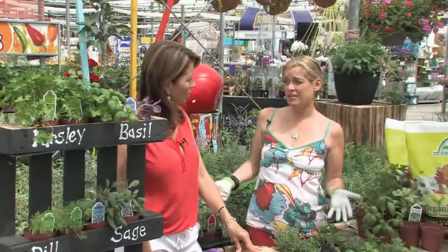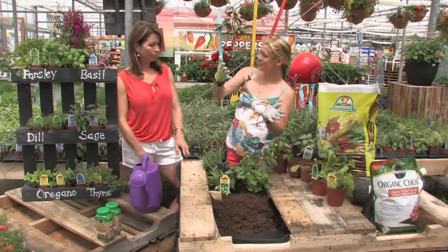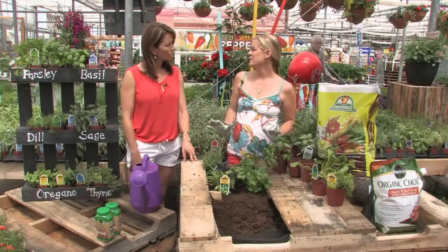Not everyone even has backyards anymore, right? They have little spots. But you could easily tilt that sucker up on your patio and you're good to go. Having the option of being able to paint them and really making them your own — if you don't like the color anymore, just change it. Be creative with it. We've done all kinds of different colors, some with splatter, and we've let kids do hand prints on them.